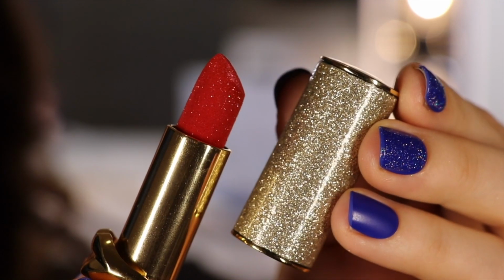So I applied that all over my lips, and then I felt like it was a little bit too metallic looking. From afar, it looks more like a metallic finish as opposed to the glittery finish that you see on the exterior of the bullet. And so to temper that, I went in with the lighter red shade on this, and I just outlined the edges of my lips, and it toned down that high shine metallic finish. Now it more so looks like I have matte with an iridescent sparkly highlight in the center of my lips to help them look more full and bring that part of my lip forward. So really, really like this combo. I don't think anything bad can come out of packaging like this.